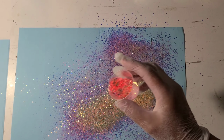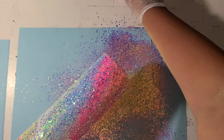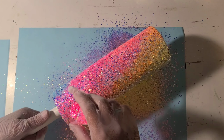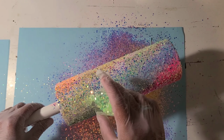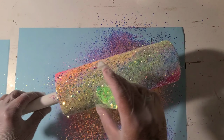These are all so pretty together. I'm trying to look at the bottom again. I do want that full. I'm going to come back in with the pink a little bit, just trying to cover up any white at this point. This is a mix, chunky, so sometimes the fines won't stick the first go around.